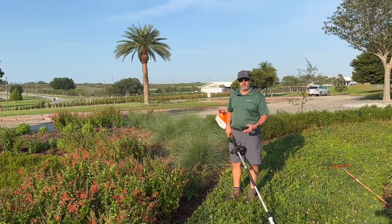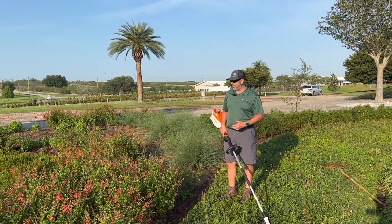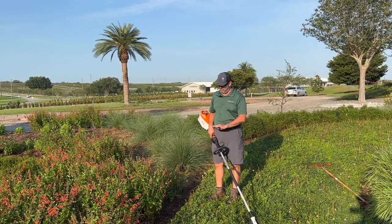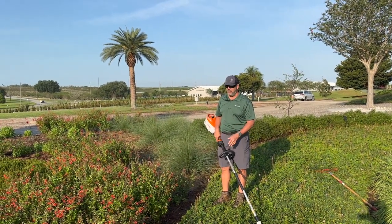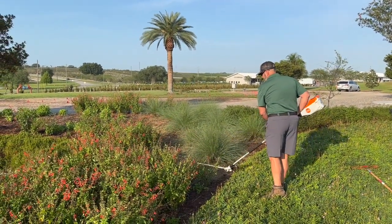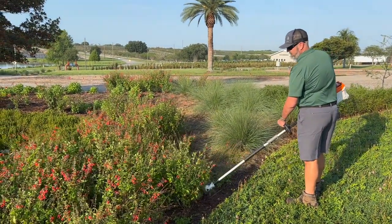So we've been experimenting. We've got a few clips we'll show you with cutting at different heights, so that way we can see if we can just knock the bloom off or go all the way down to a total cutback, 6 to 8 inches from the ground. So here we're going to demonstrate that just using the steel electric shears. Pretty simple. It's going to come in here and just move real slow. Does a great job.